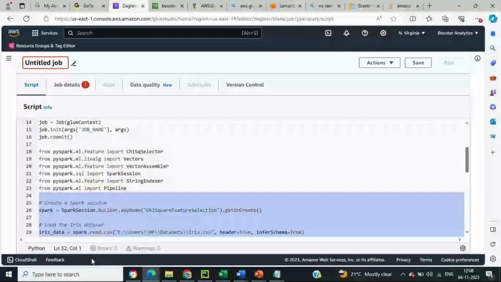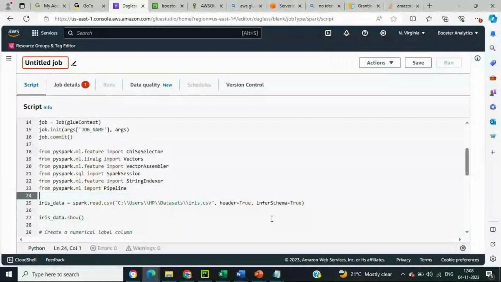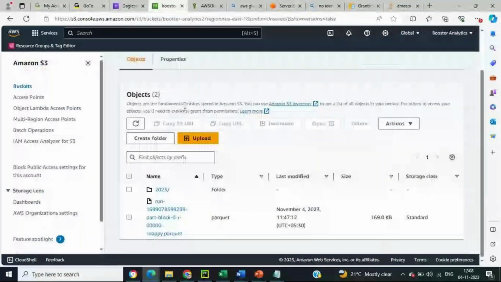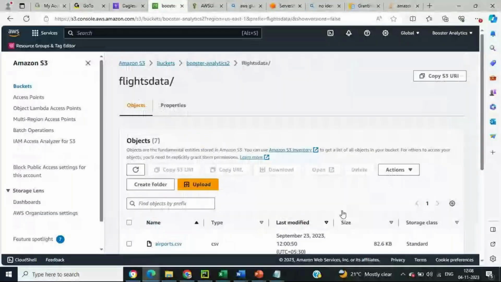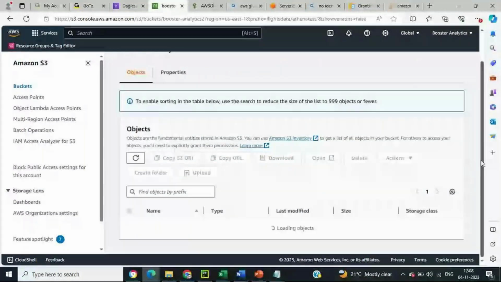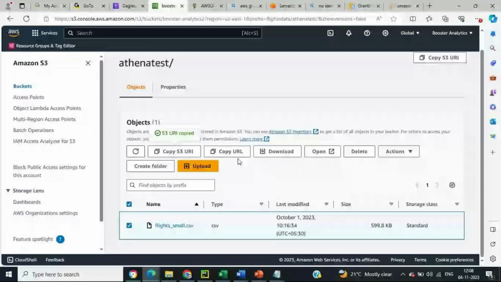And you can provide the path of that particular file, say S3, and this is S3 only. So you can provide this particular path.